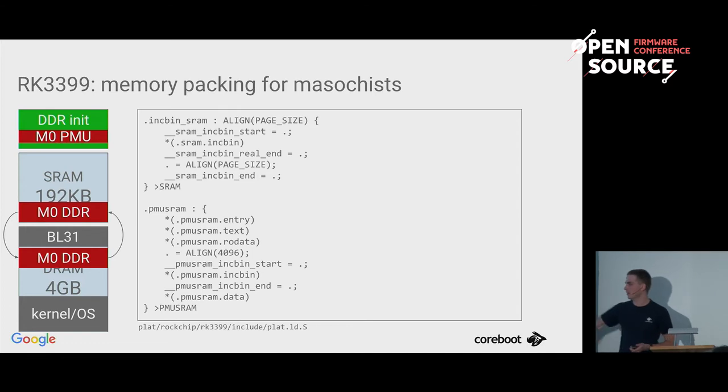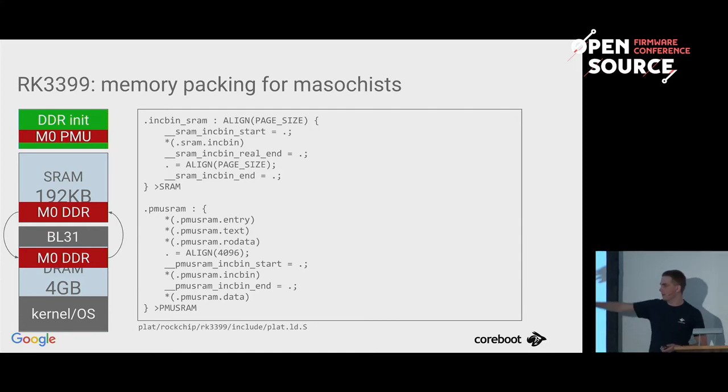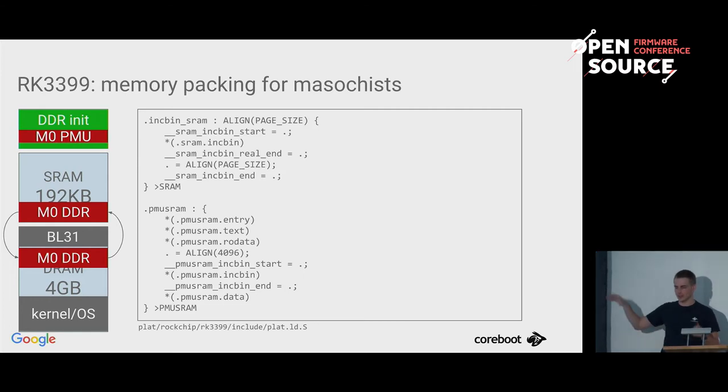So the incbin stuff is essentially the M0 code. So you see it needs to be 64K aligned. And then even though the other stuff is the same program, if we put the data section beyond that, it just happens to magically work out. And we're just hoping that we never have a compiler change or anything that messes all of this up again, because it's going to be the most awful thing.